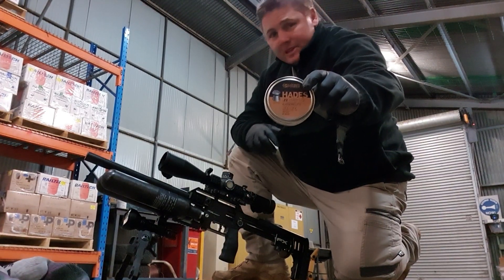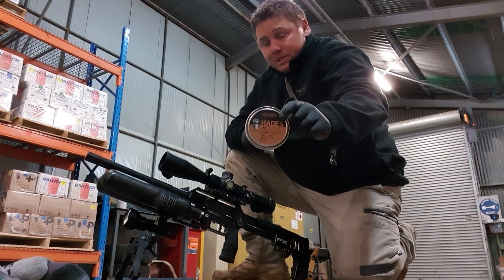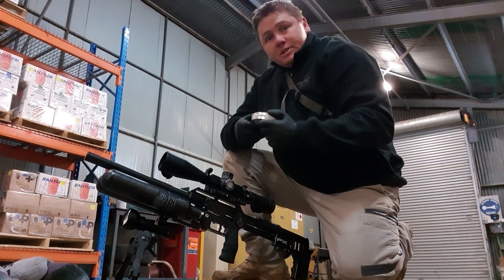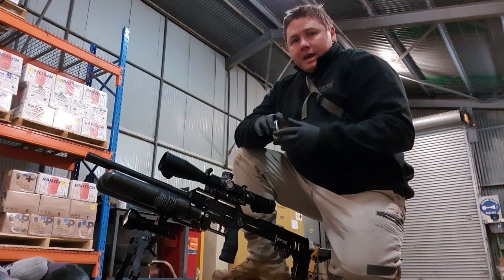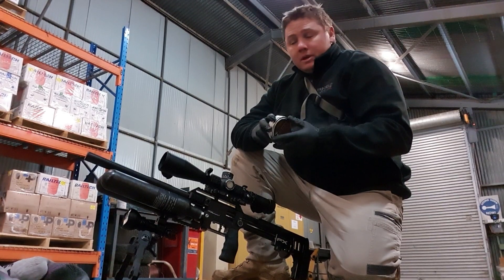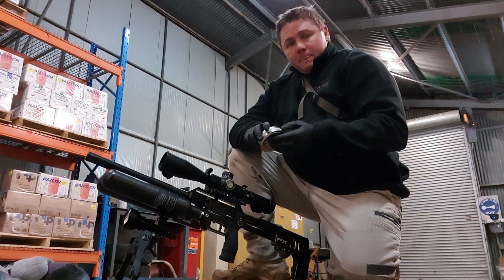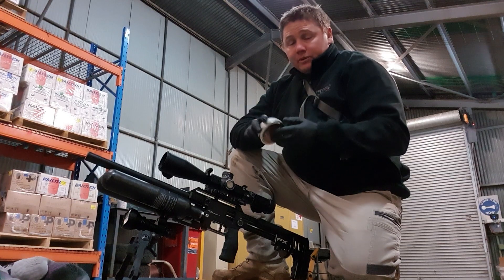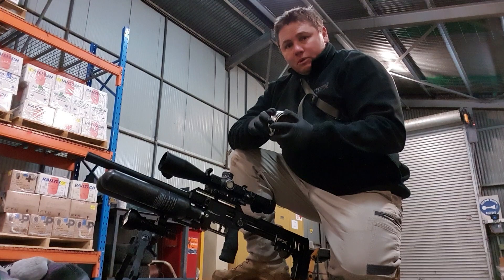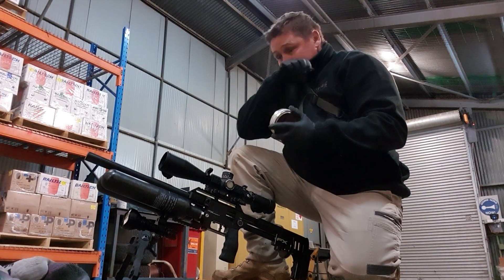I bought 10,000 of these back from the States under a B709 permit, as they're regarded as ammunition in Australia so you need to do it. Being that I shoot a lot inside, pellet expansion and over-penetration are two issues that are key to my business model. Basically what I need to do is ensure a humane destruction of the bird or the rat, whatever it may be, and also mitigate any over-penetration issues so I'm not passing through the pest animal and damaging the customer's building.